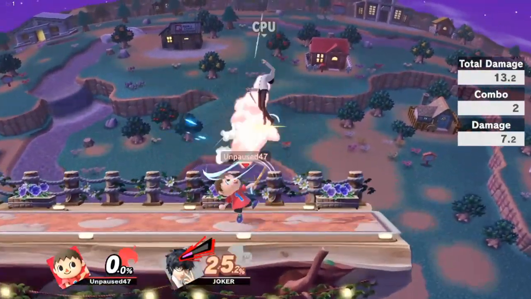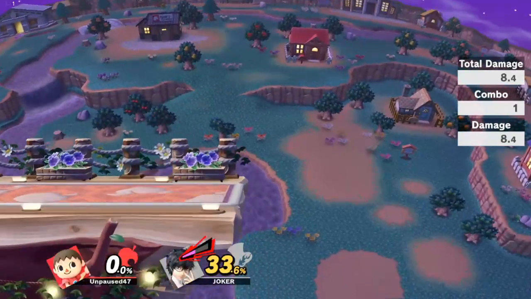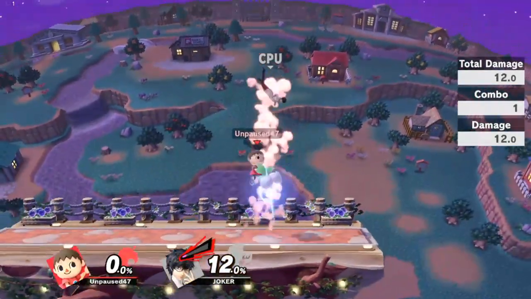And then up throw is mainly just going to be used for getting juggles started, so like you can do up throw, up air.